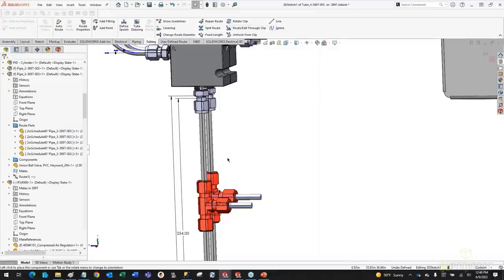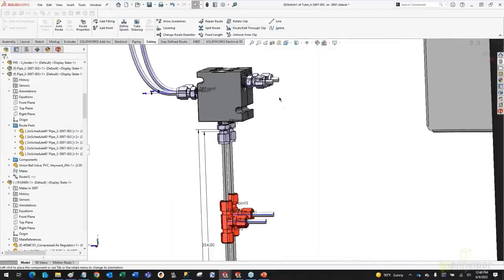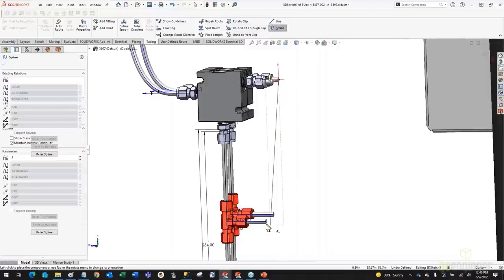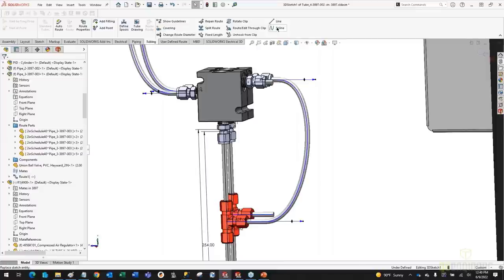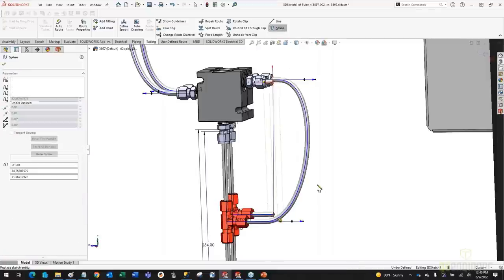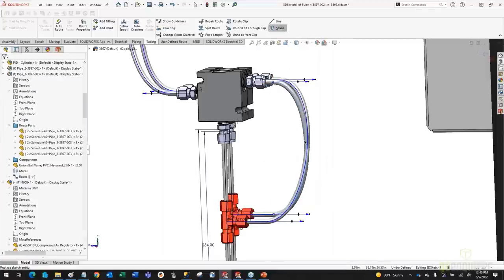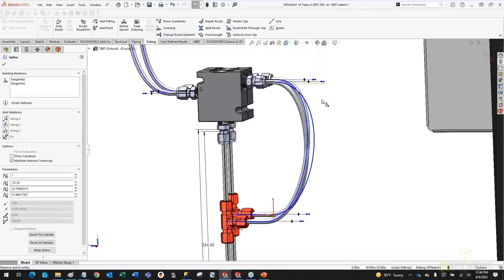And then I can kind of get them close and line them up. Again, if I wanted to, I could put a dimension on them. But these have to alternate, so I'm gonna use the spline command. This one close to the wall is gonna go to the one away from the wall, and kind of vice versa. Go from this endpoint to this one. Now in this case, you can kind of see that they're touching, but because I'm using the spline command, I can just simply drag one of the handles out and make sure they're not touching.